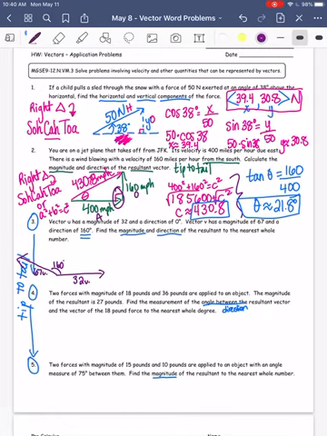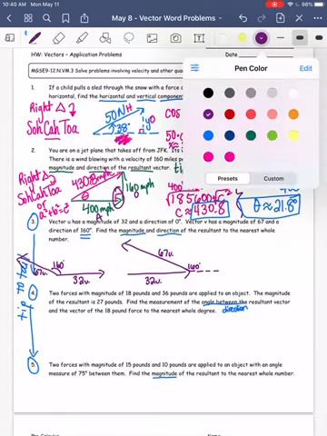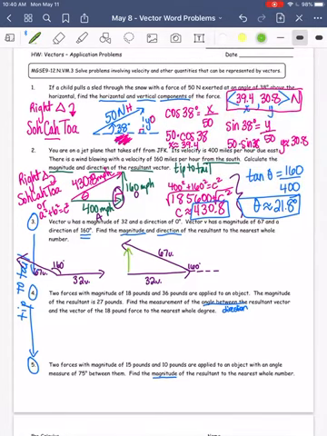Now, can I find the resultant the way that it is now? And the answer is no, because they're not tip to tail. So I'm going to redraw it where I slide the 160 this way. The 32 stands put. The 67 vector in the 160 degrees direction has slid. And so now I can draw my resultant, which is going to be like here.